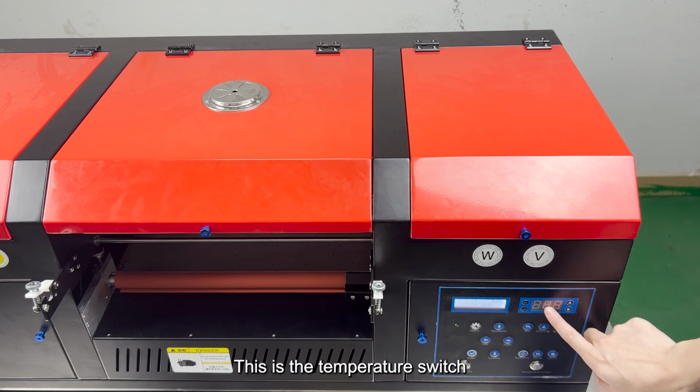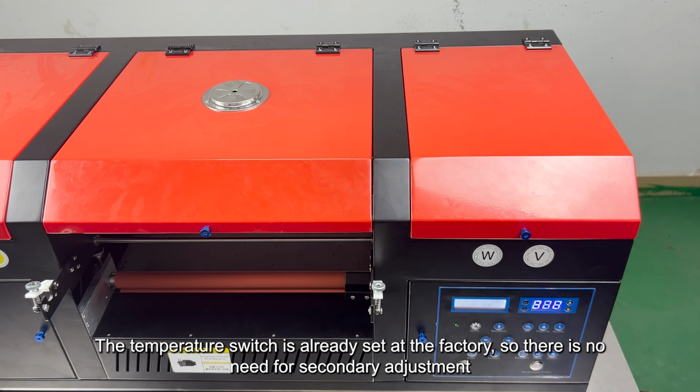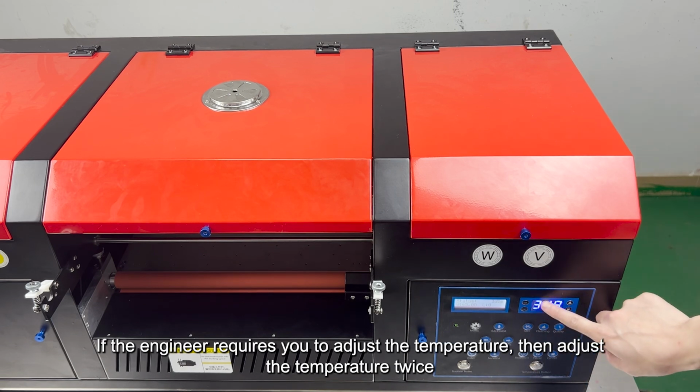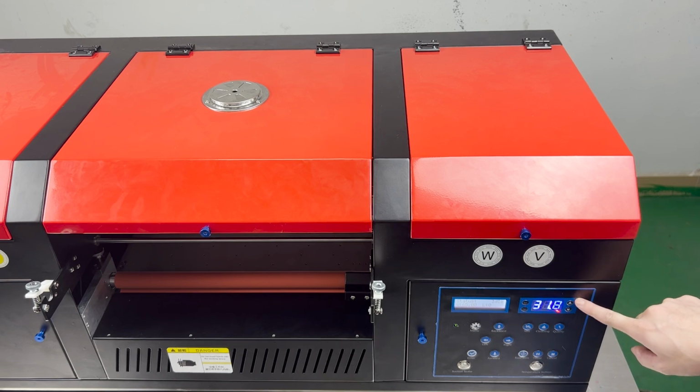This is the temperature switch. The temperature switch is already set at the factory, so there is no need for secondary adjustment. If the engineer requires you to adjust the temperature, then adjust the temperature twice.